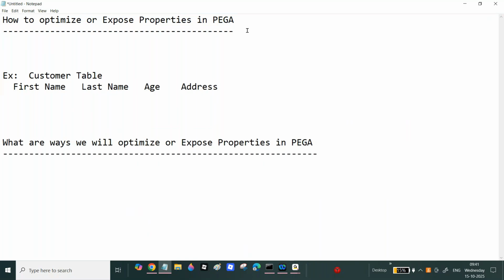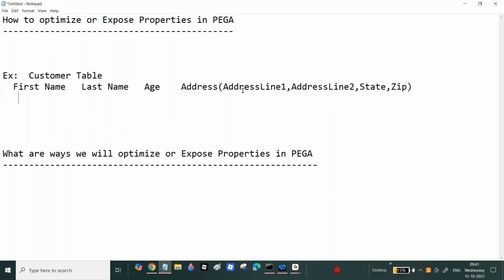In address, each is a separate column: address line one, address line two, state, and zip. So these are the columns available here.